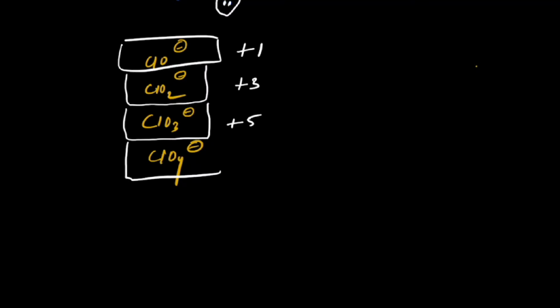Okay. Next. Here you have ClO4. Every oxygen holds -2. Total 4 oxygens, -8. So what you need to add to -8 to get -1? You need to add +7. So the oxidation state is +7, right? Now, whenever oxidation state is less, the names are ite. This is chlorite. Whenever oxidation state is higher, the names are in the form of ate. This is chlorate. And if it is higher than chlorate, it is perchlorate, because higher means hyper, right? Hypersecretion, hyposecretion, you say. So higher is hyper. So this is perchlorate.